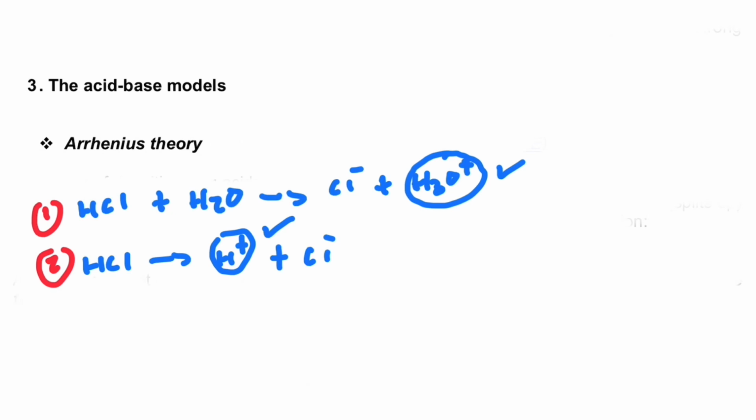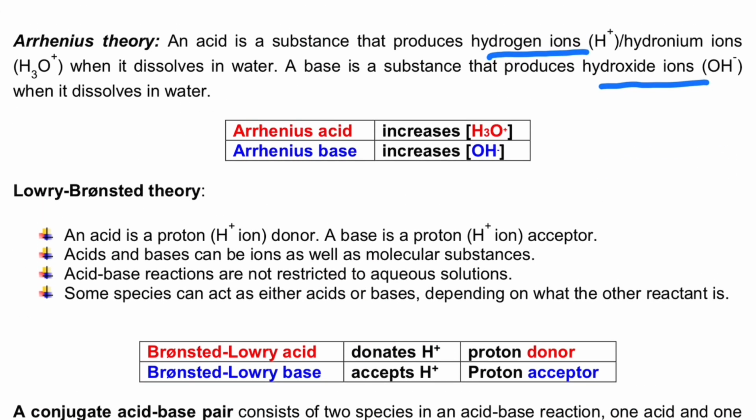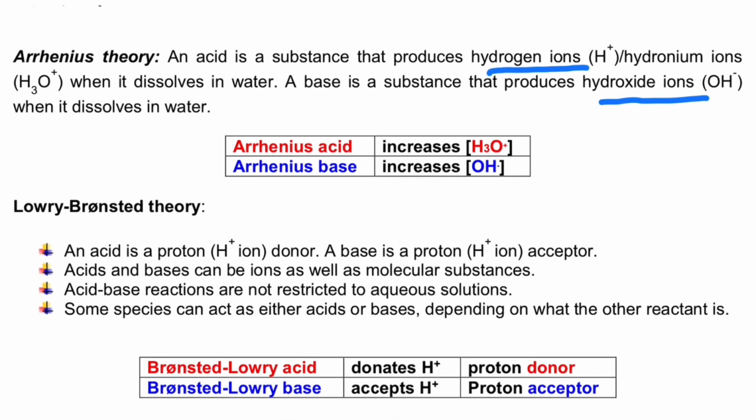Can you take a look at the second definitions? Okay, Lowry-Bronsted theory. This is actually the easier of the two. Arrhenius theory, well, it's still easy, but Lowry-Bronsted theory is relatively easy compared to it. So what does Lowry-Bronsted theory say? An acid is a proton donor and a base is a proton acceptor. That's it. That's the definition. You can come across this in the exam for 2 marks. What is an acid? You say proton donor and you get 2 marks. So 1 word, 1 mark. And then a base is a proton acceptor.